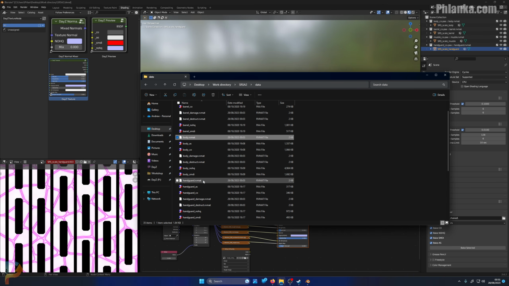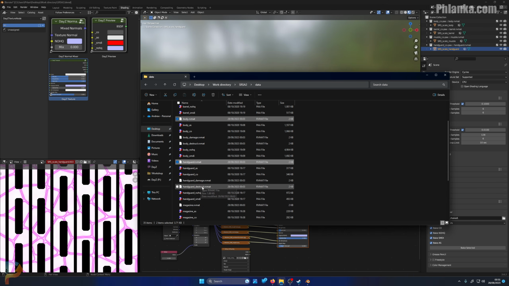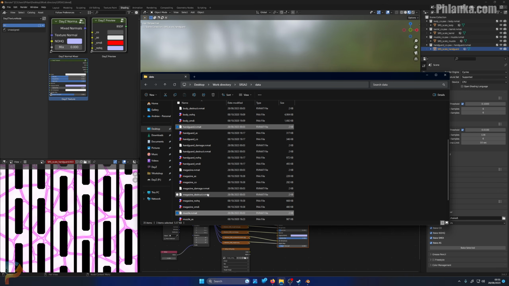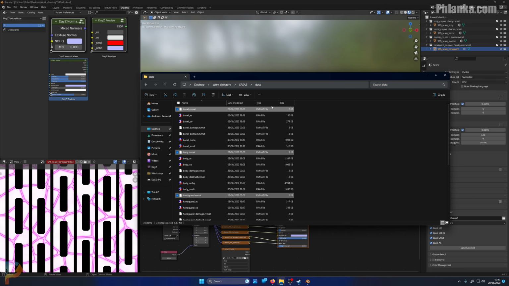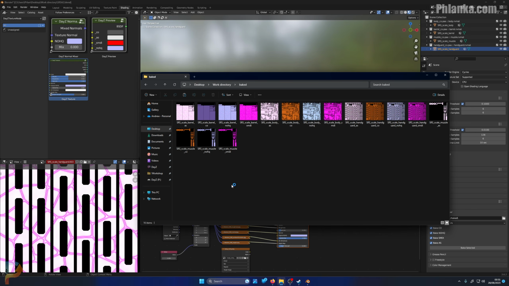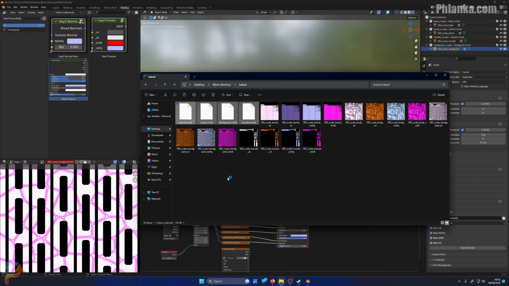I'm holding control when I click on the next one. Handguard, the muzzle, and what's the other one? The barrel. So it's up top. Barrel.rvmat. So right click, copy. Yep. Then go to the work directory, sorry, and where we baked it, I'm going to put them in here with paste.